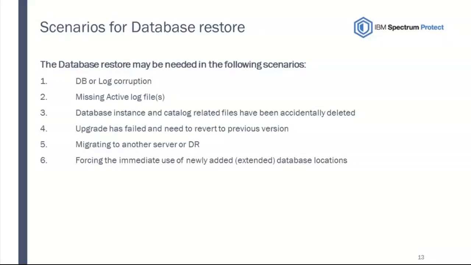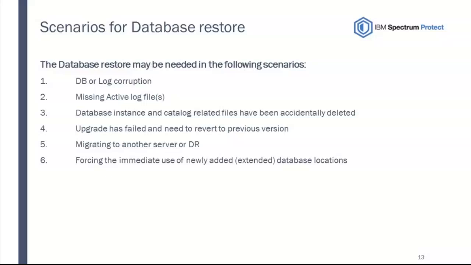The second condition is when the active log file is missing. That will cause the TSM server to crash and you are not able to start the server. In this case, you need to either search the whole system to find the missing file and place it into the active log directory. But if you do not find the file, then you have to run the DB restore. The third condition is when a database related file is missing or corrupted, which then requires the DB restore.